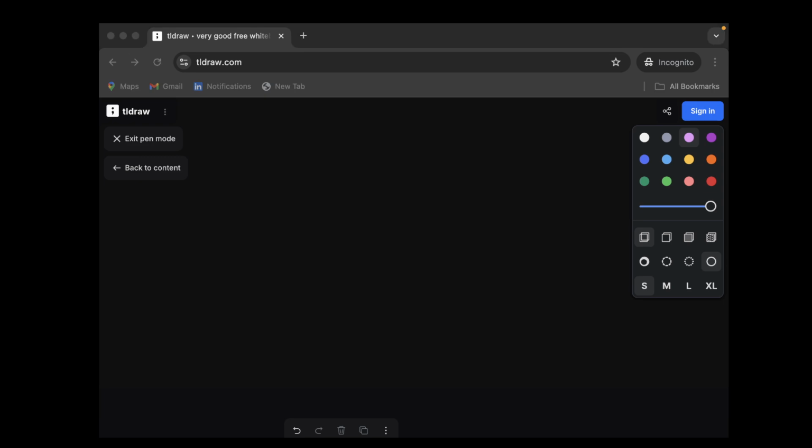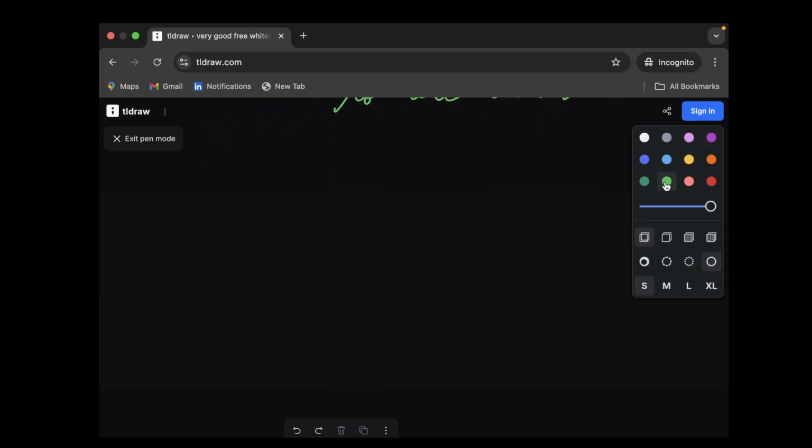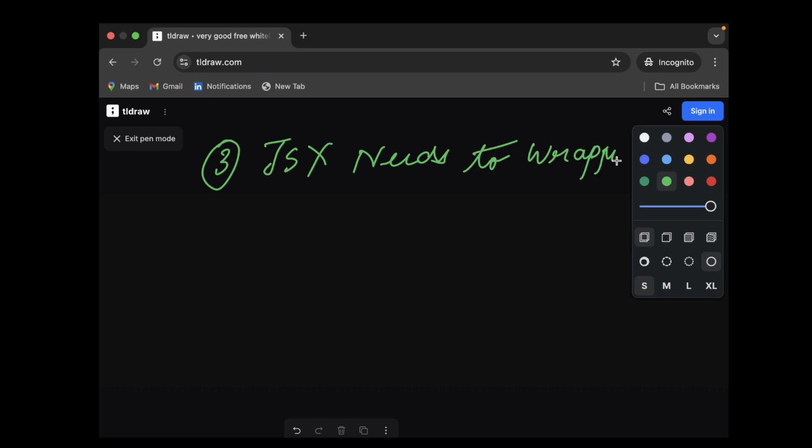That means if you are nesting elements, they can only be, for example, if you create a JSX element, it needs to be wrapped in a single element in one expression.